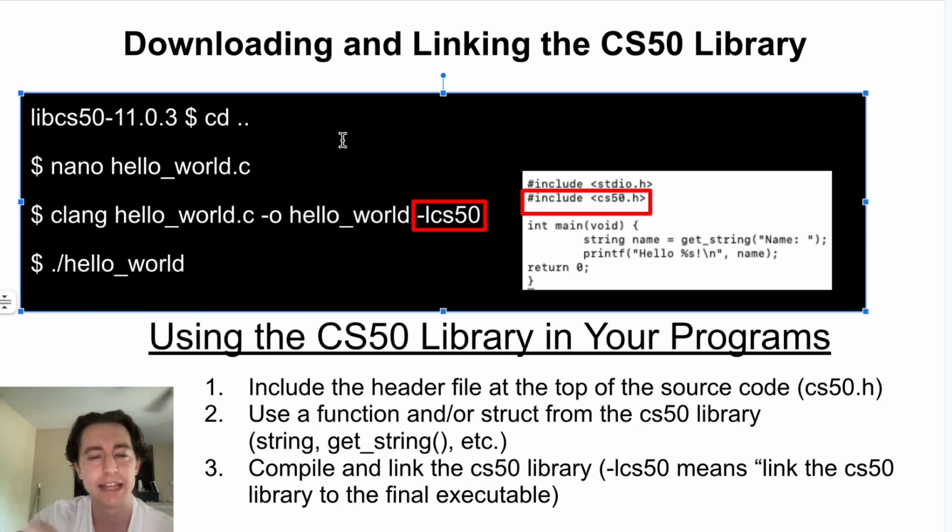Then -l is really the option, followed by what we actually want to link. So we're saying that we want to link the compiled CS50 library to our executable, not the source C file. Remember that.